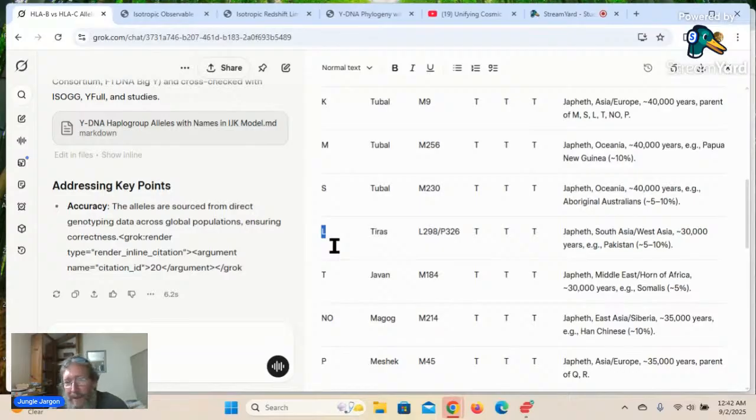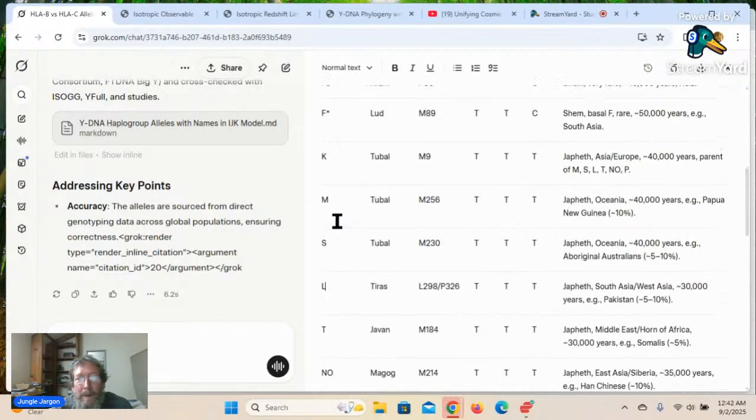And all the other haplogroups were unique. There were more, but they were from the area. They were kind of unique. So the whole group was kind of unique. So I thought that was interesting. Verifying that the L is the Thracians that Alexander the Great brought to India. Pakistan, India, whatever. Okay.